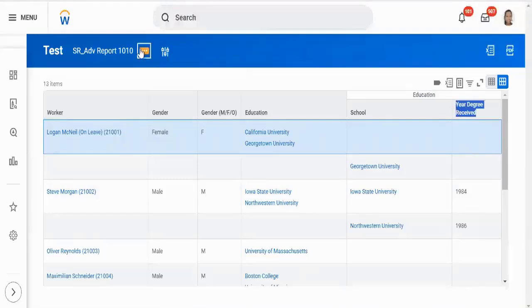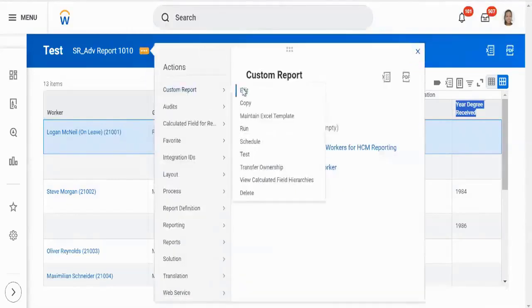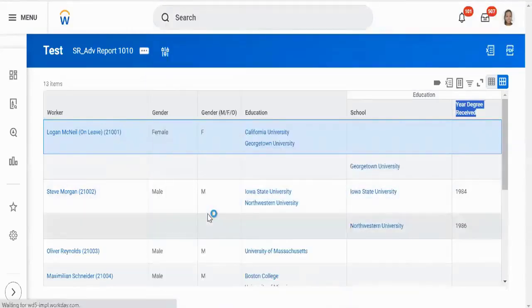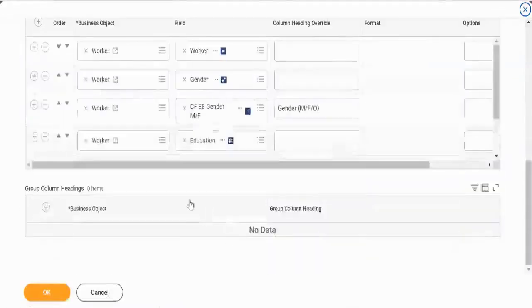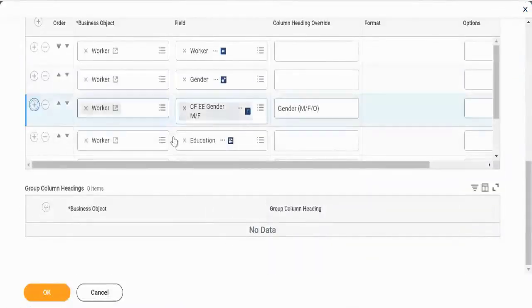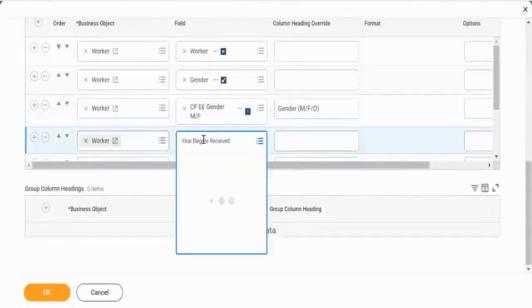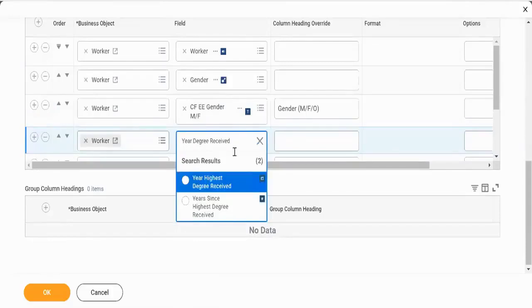So, for example, if I want to use the year degree received here inside the worker business object, are you getting that particular field?